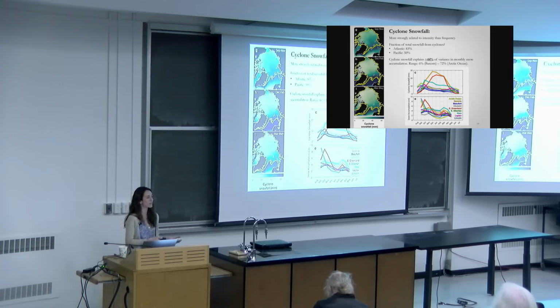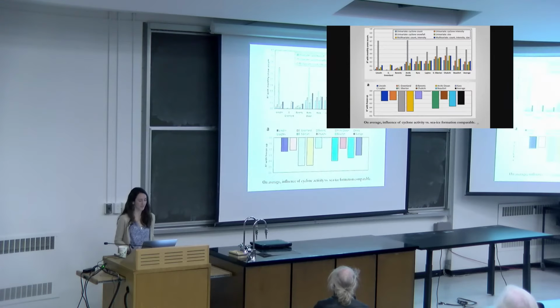So this means that there must be other mechanisms that are important for snow accumulation on sea ice there. This can be snowfall that comes in the form of diamond dust or polar lows or other types of frontal systems that transit this region. But for the North Atlantic, it's really all about the cyclones that transit there that control the snow on sea ice there. Okay, so yes, cyclone snowfall is very important.